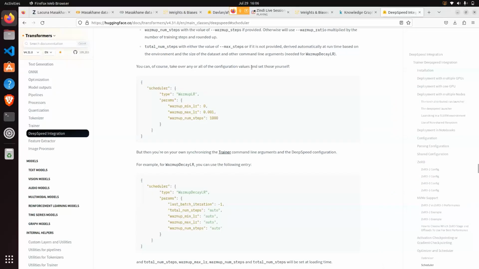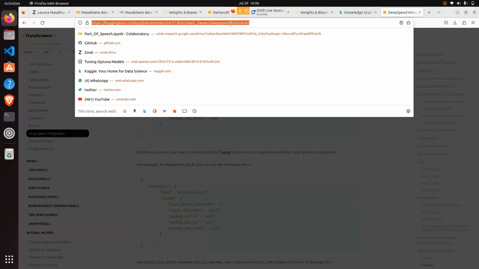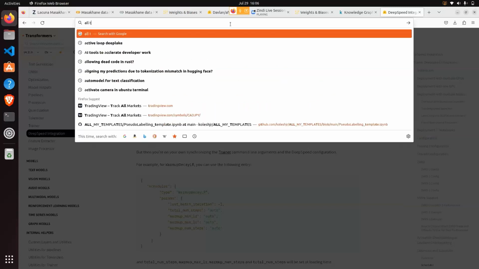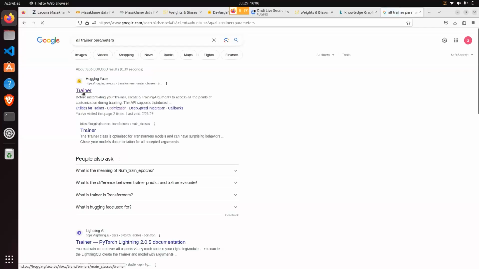The question is, where do you find the additional parameters? Yes. So you're going to search on Google for Trainer parameters. It's on Hugging Face. It's going to bring you here to Trainer.